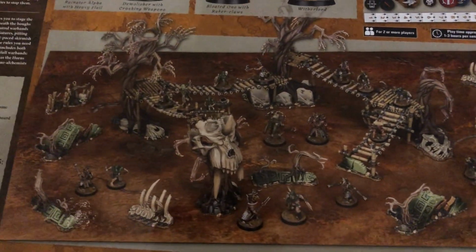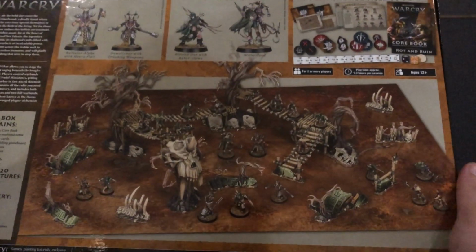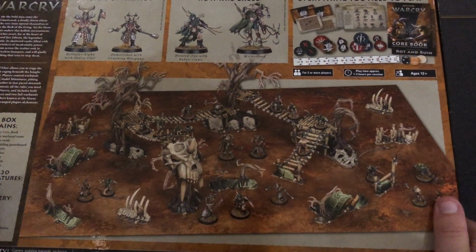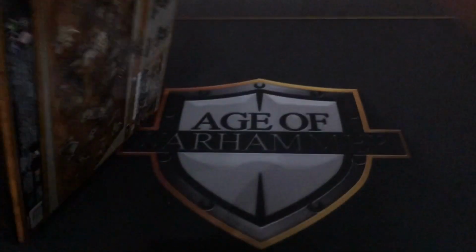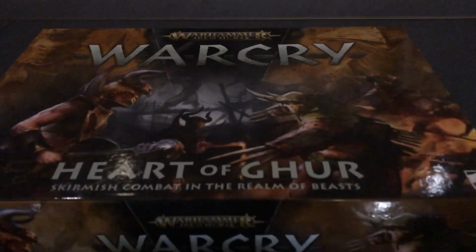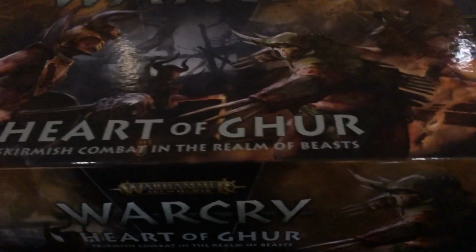I mean, that just looks phenomenal. That setup. So yeah, let's turn this over, it's quite heavy, and let's have a look inside. Right, a lot of plastic. Let's have a look. Let me move this. I'll move it to one side. That'll be easy then. Cool.